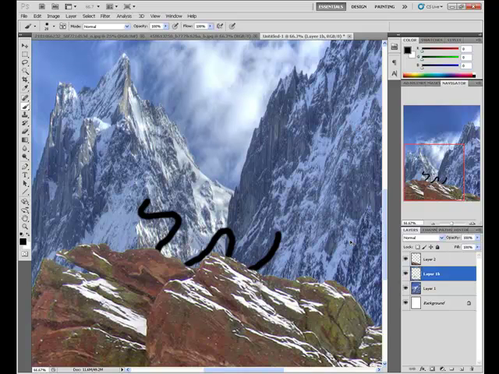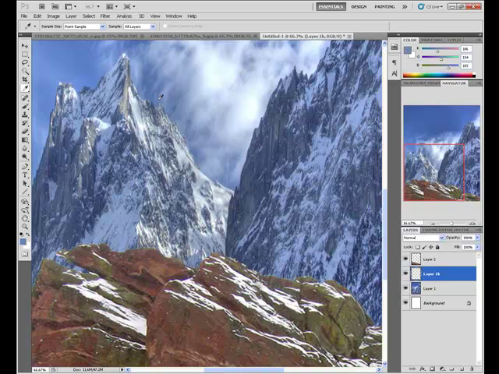Let me just undo that really quickly. So what I want to do is just fill it in here. I don't want to use straight up white because this snow is kind of an off-white. What I can do is use this thing that looks like an eyedropper. In fact, it's the eyedropper tool. And when I click, it'll change the color to whatever I clicked on, right?